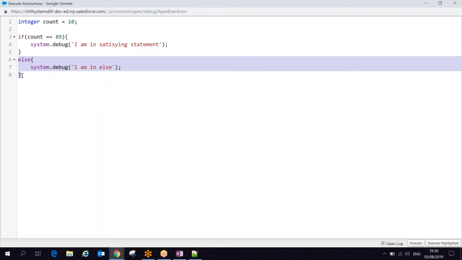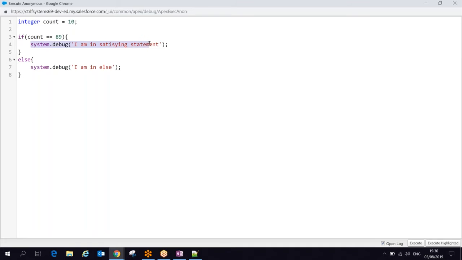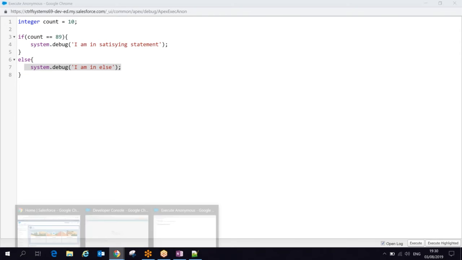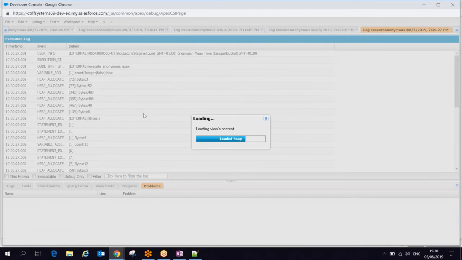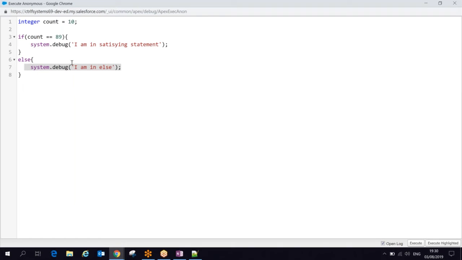I'll execute it. But if you see the normal flow of execution, how does it happen? It should execute this statement, then the next statement, continuing each execution line by line, correct? But now we control that line 4 should be executed conditionally. If this condition is satisfied, do this, otherwise do this. So we control which statement is executed while my execution flow is going on. If I execute this one, I'll directly jump to my line number 7, because the if condition is not satisfied. You see I came into I'm in else. Like this you can write if. So this is a small if. Now just think.